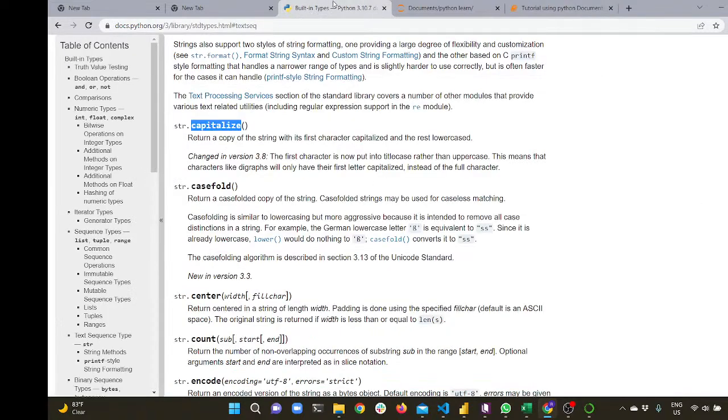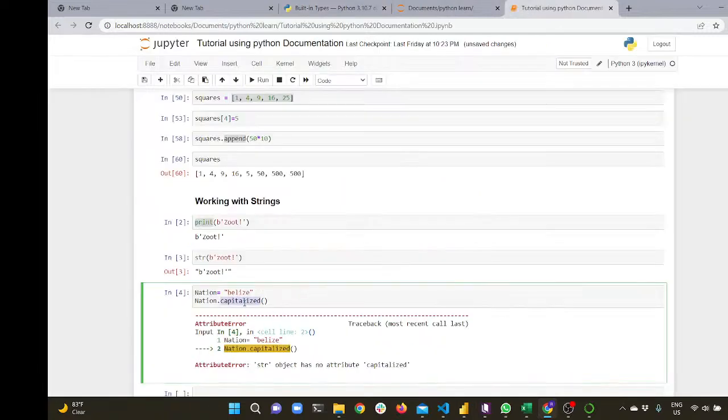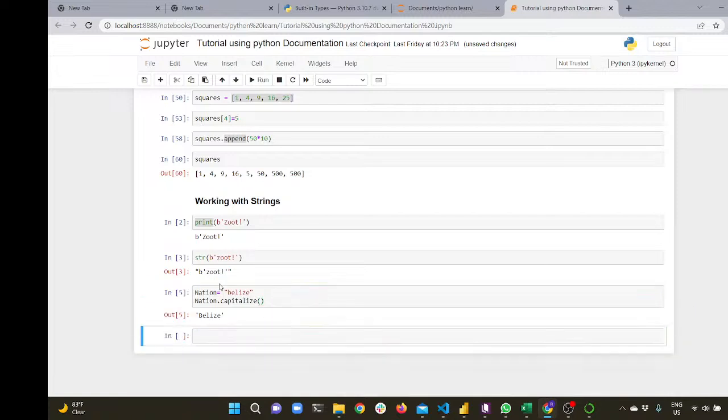That was implemented incorrectly, or I spelled it wrong. No D. Here we can see the first letter being capitalized.